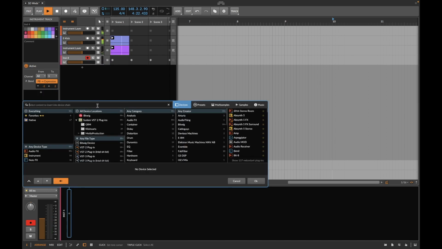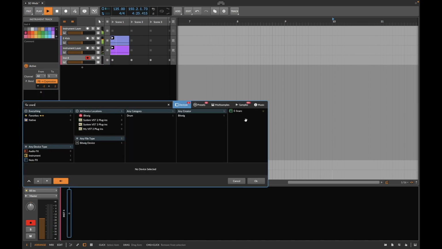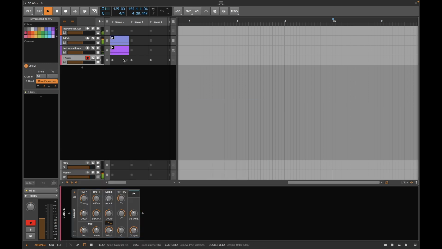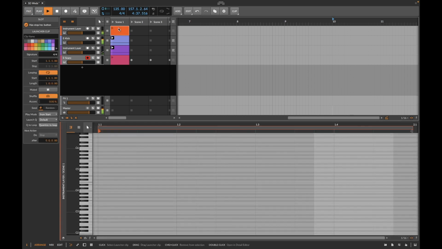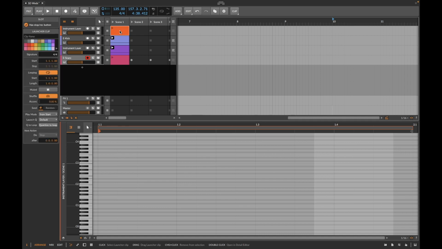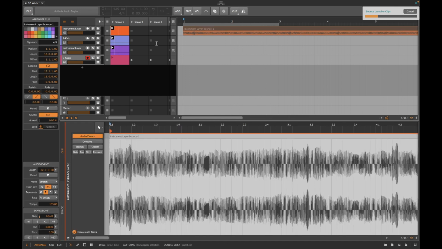I think we need a snare. The great thing about this is I can now define how long. I haven't tried to do this, so I might go wrong. But if I'm correct in my thinking, I can set a blank clip here to be 16 bars, and then if I alt drag it to here, oh my god, it's done it.